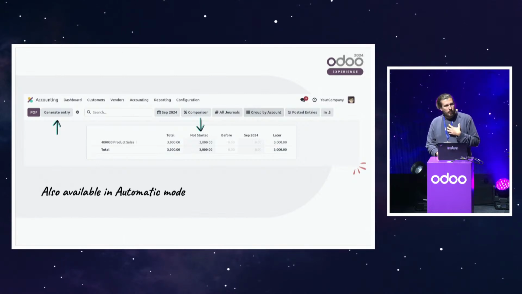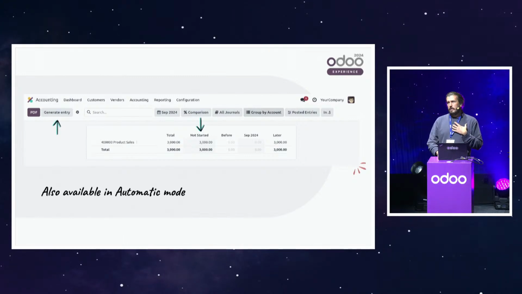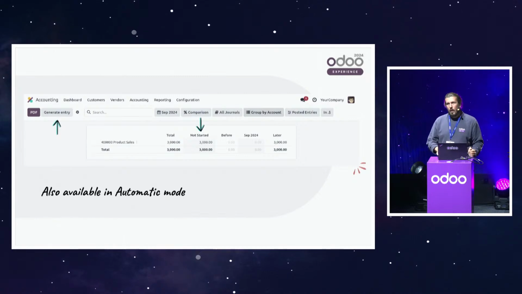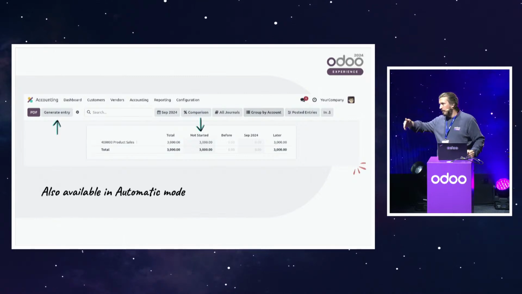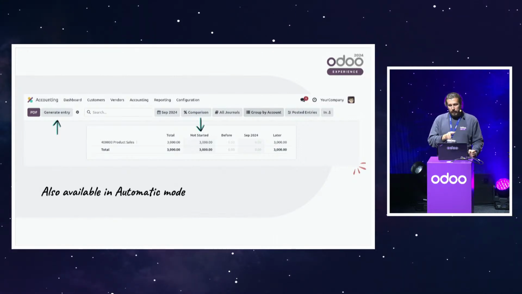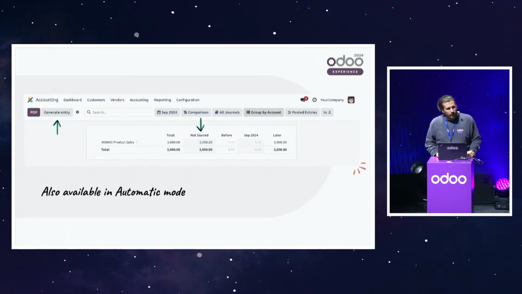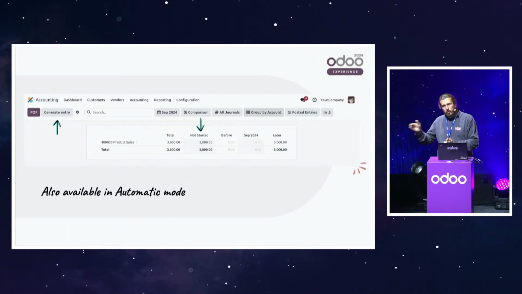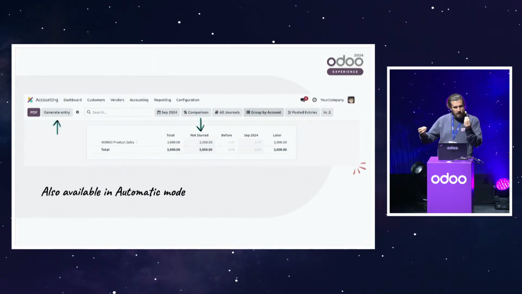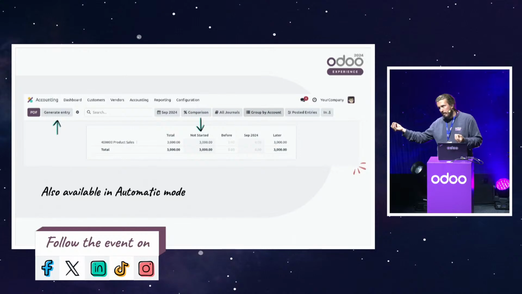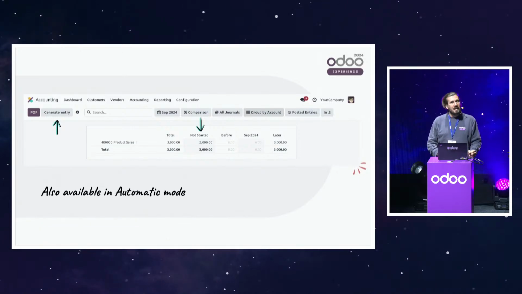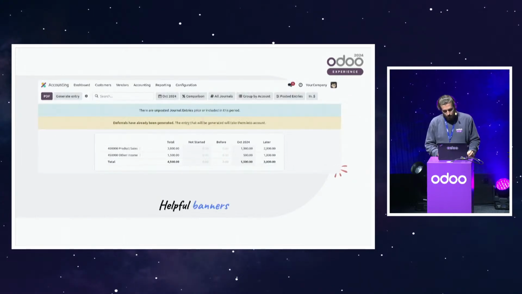In my example earlier, I said that the rent started in January 2025, but we are in October. So what happens for the months of September, November, and December in between? Those months will be considered thanks to the not started period, where you are not obliged to defer immediately. So if you have a delay between the invoicing and the start of the period that you invoice, it can happen. We have this column that takes into account the use case.